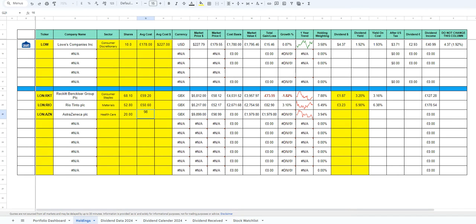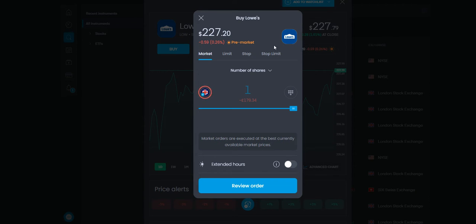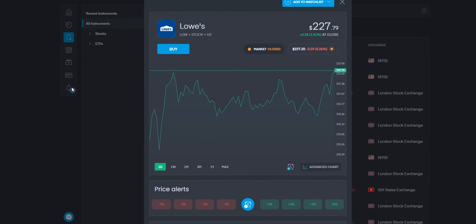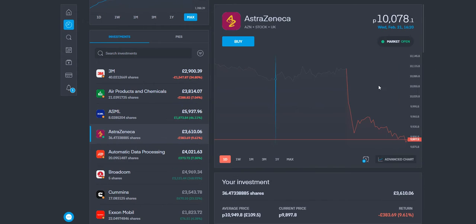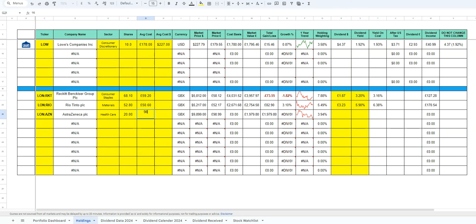Is it 98 today? Wait, has it come down? I think I haven't looked at it since yesterday. I think it had come down quite a bit yesterday. I think it was the day before. Let me go back here. Yeah, that's interesting. So it's below 100 right now. So let's say I paid £98. Okay, as you can see, everything else is now in place.